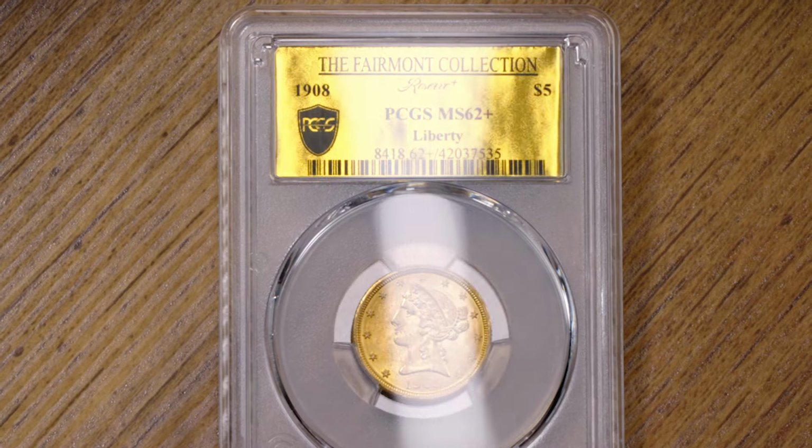Well, obviously, being in the business for as long as you have and being an expert and a numismatist, you must have encountered other hoards. Can you tell us a little bit about what makes this hoard unique in terms of its eye appeal? Sure. When coins don't get touched, it's a process of benign neglect. In your house, you don't want things to be dusty. You don't want them to pick up a patina. We scrub things, we clean things. In coins, we don't do that. We don't clean them. We don't scrub them. We don't want them all shiny. We want them looking old. They are old. And we want them more or less left alone. And these are totally left alone.